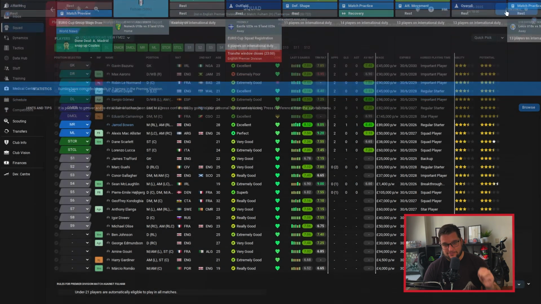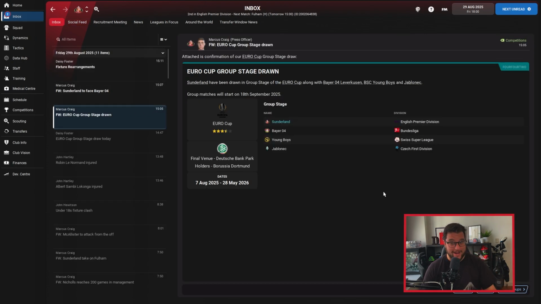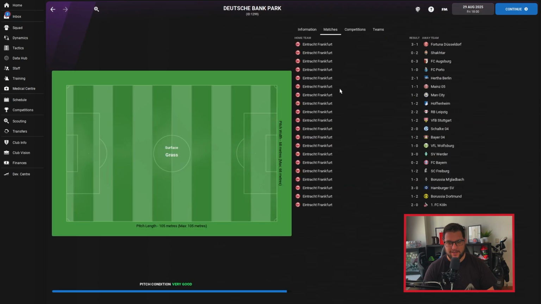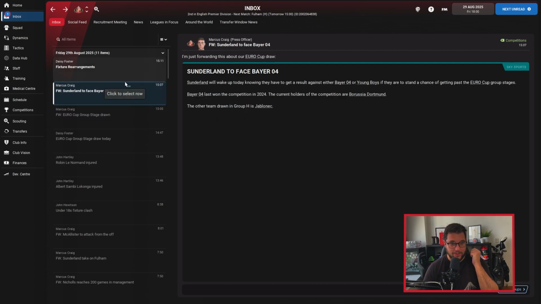So, right. That is the group stage done. Let me know what you think about that. There it is on the screen now. Sunderland, Bayer Leverkusen, Young Boys Bern and Jablonec as well. Holders are Borussia Dortmund and the final will be at the Deutsche Bank Park. Who plays there then? Oh, Eintracht Frankfurt play there. Interesting choice of venue. But yeah, there you go.